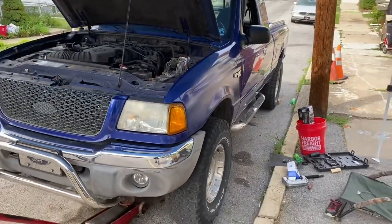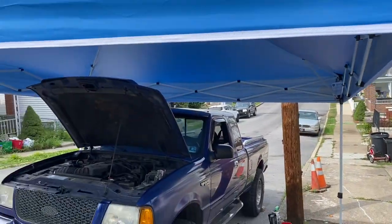Look at my greasy mess — I didn't even realize that. I turned the camera on, but guess what happens when you take a country boy, stick him in the city, and he needs to do some work? I made myself a little temporary garage. It's like 90-some degrees, humidity thick enough to cut it. Welcome to my little makeshift city garage.